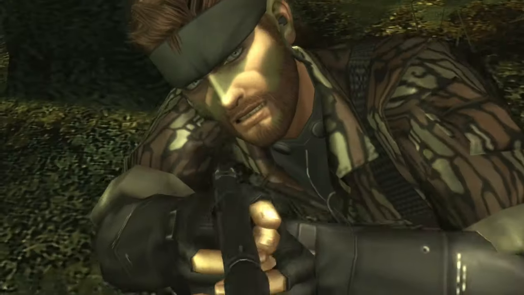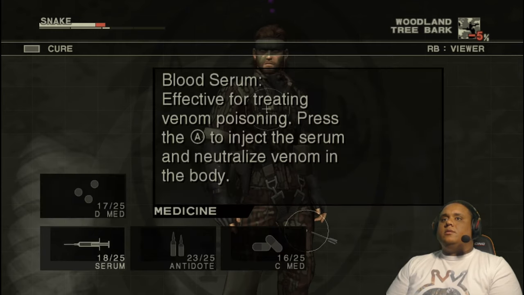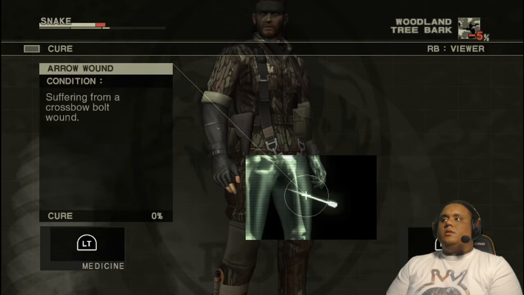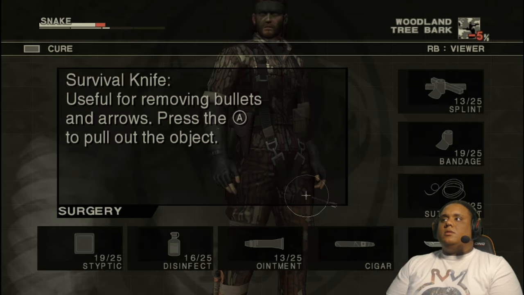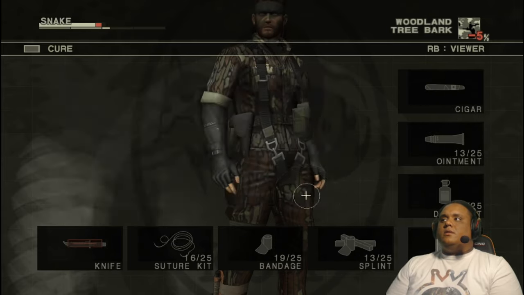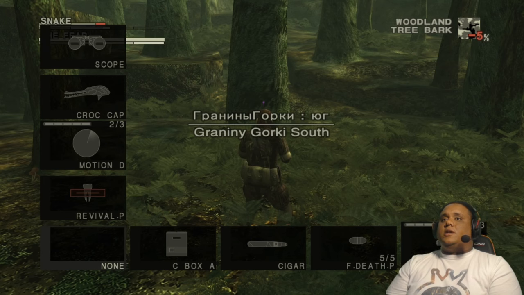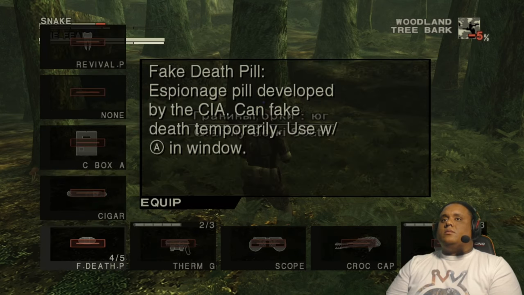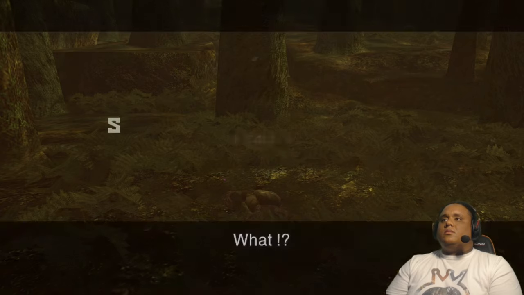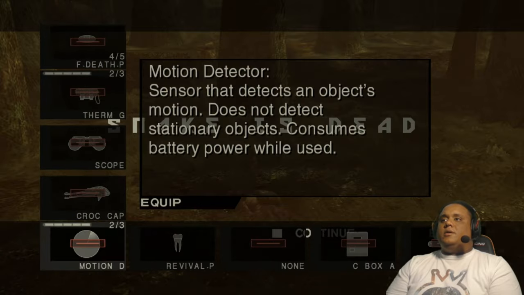Time to whoop your ass. Okay, let's cure real quick. We got venom poisoning. Let's take some meds for that. I guess. There we go. Let's remove this. Forgot how to do it. We're gonna need a knife to cut that. Let's do some septic. Disinfect. There we go. Yeah, fuck this shit. I'm not fighting this guy. What the hell are they calling me for? That revival pill on standby.